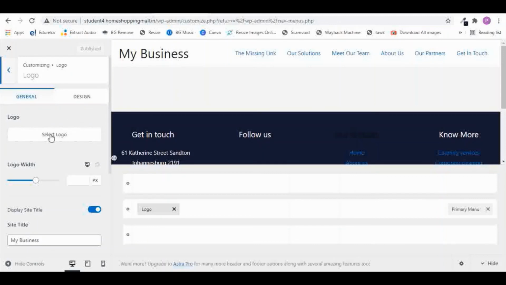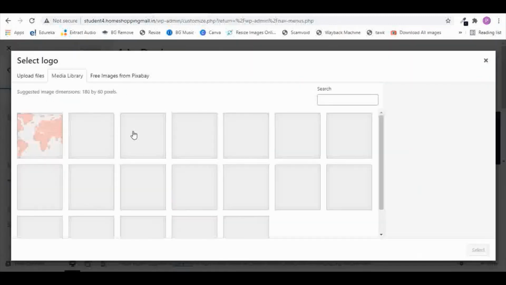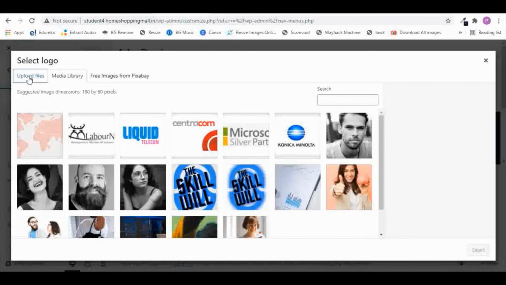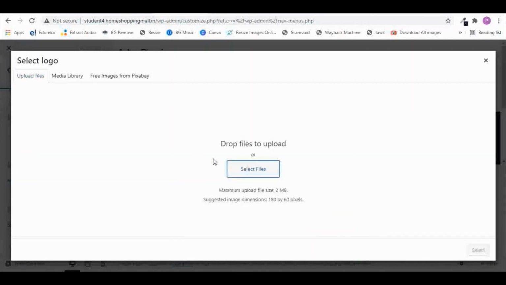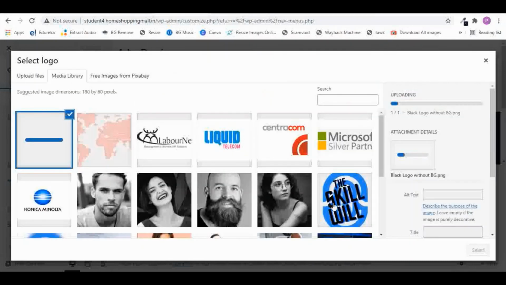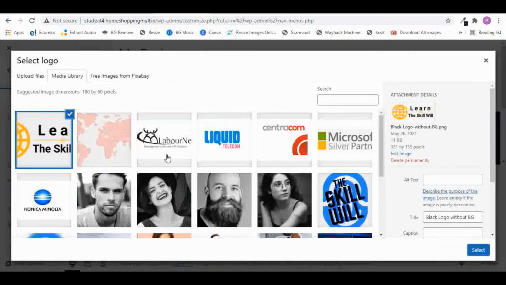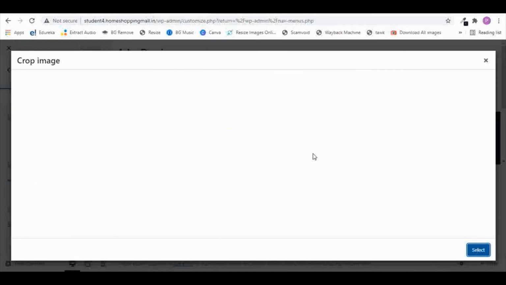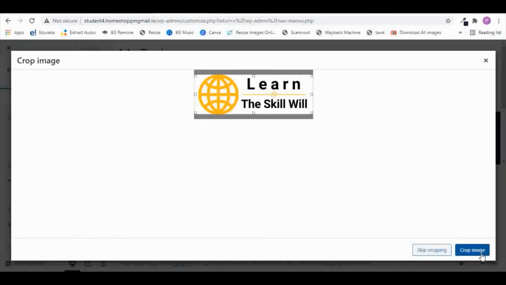So maybe you can create a small logo, and I will try uploading a small logo here just to show you how the logo can be uploaded. So I have just uploaded the logo for Lvrg, and I will just update it.